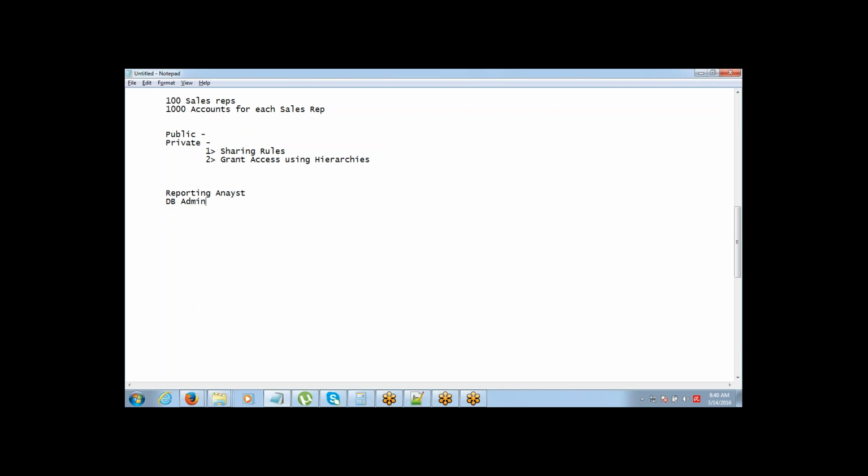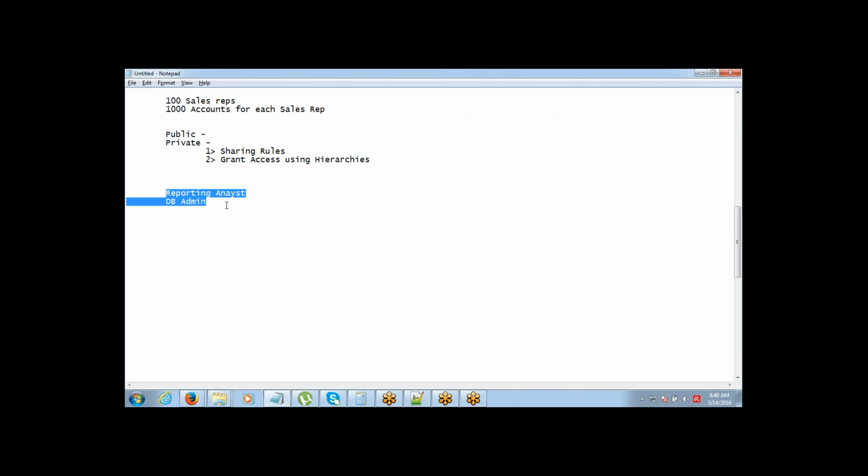These people need access to everyone's data, no matter whether you have made the data private or public. Correct? So there will be certain roles or certain people in the company who will need access to everyone's data, irrespective of whether the data is private or public, or whether grant access using hierarchy is there or not. These people need to access all the data.